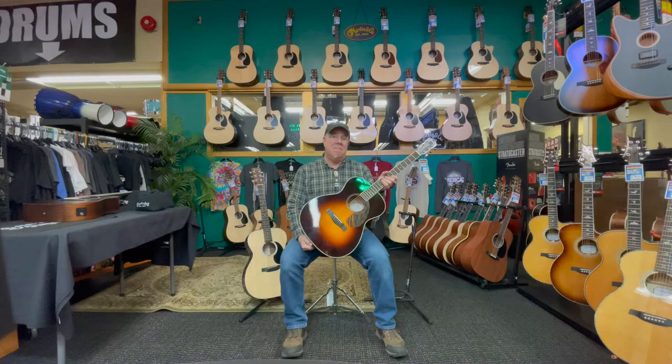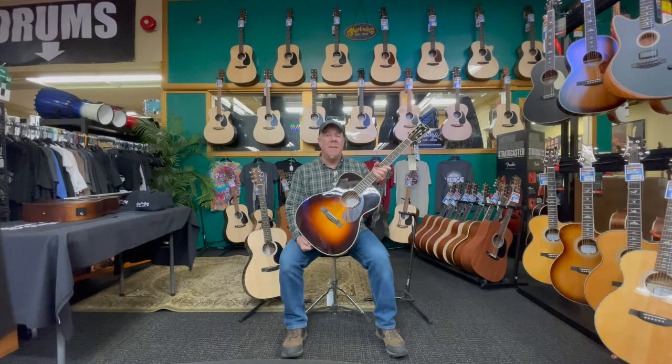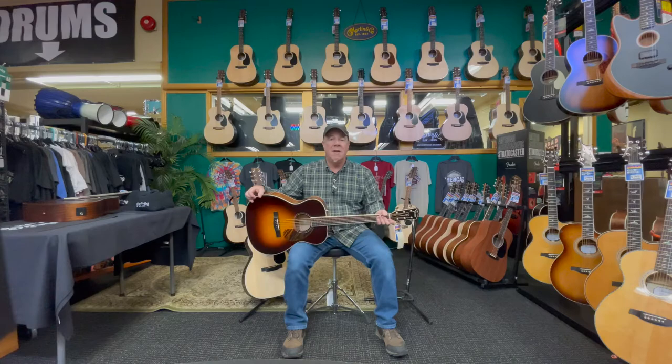How does it compare? Because we've all played a guitar that shouldn't sound as good. Maybe it's all laminate, but sounds better than an all-solid guitar. Most people have seen that before. So, we're going to do a comparison. We'd like to know what you think. Let us know in the comments which guitar you like better.